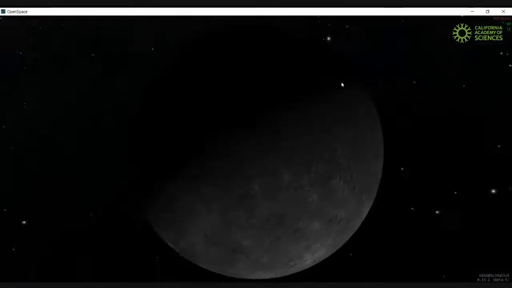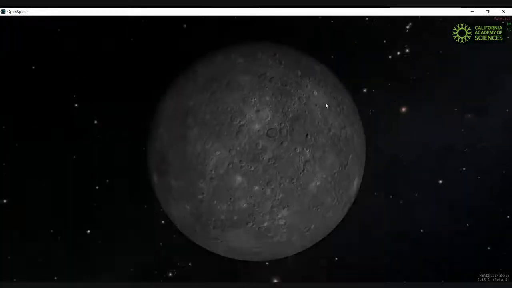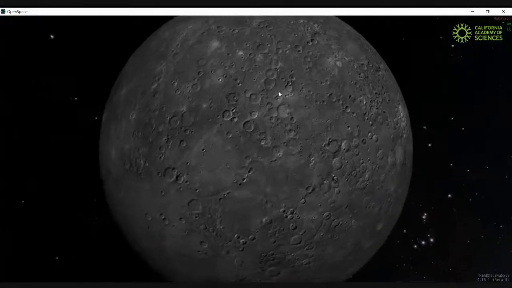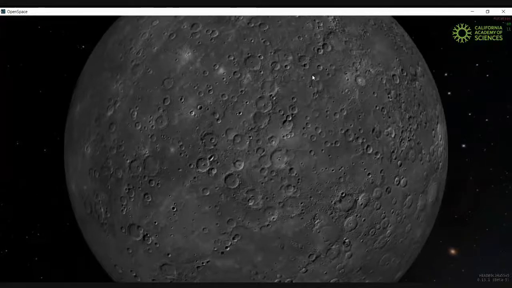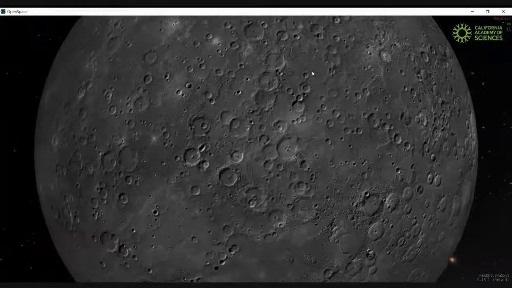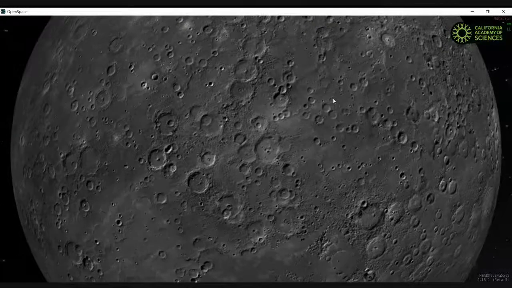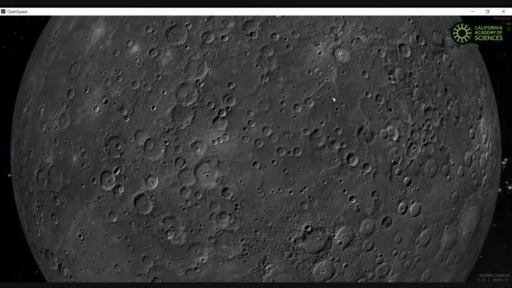I think we can go visit Io, but right now we are seeing the most interesting part of Mercury, the lit up side. Now, you might notice this Mercury looks very dark. Why is this the lit up side? Well, it's the side the sunlight is hitting. Mercury does rotate, and it does revolve. Those are two different actions. I'm sure you can piece out what each of them means if you think about it long enough.